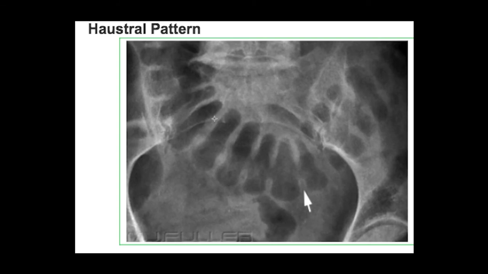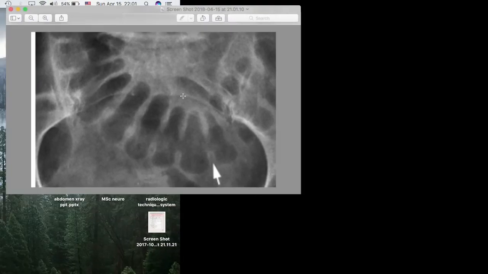Here we have what I said previously called haustration. Follow my cursor, you can see it like this. See? These are called haustrations. This is a distinct characteristic of the large bowel. So this is actually one of the characteristics in terms of shape, and this is how you differentiate it shape-wise. Second is the anatomical location.